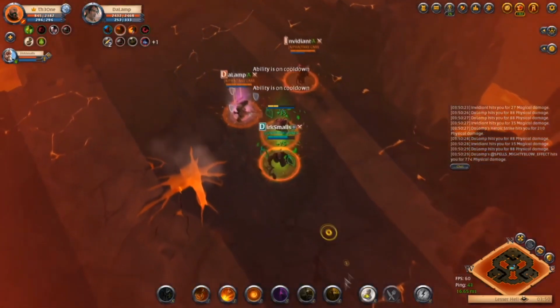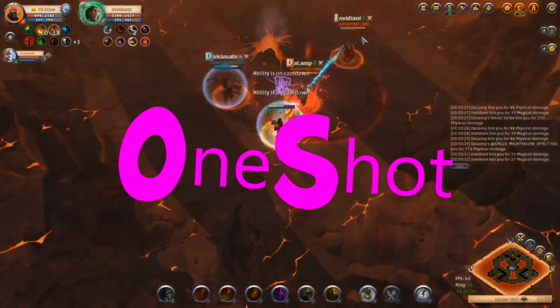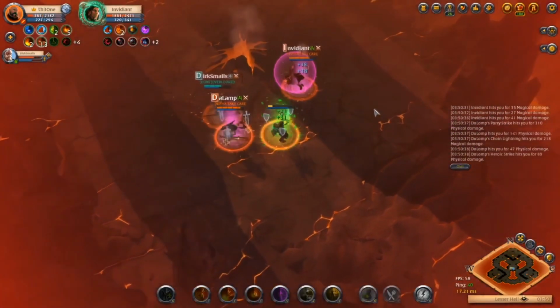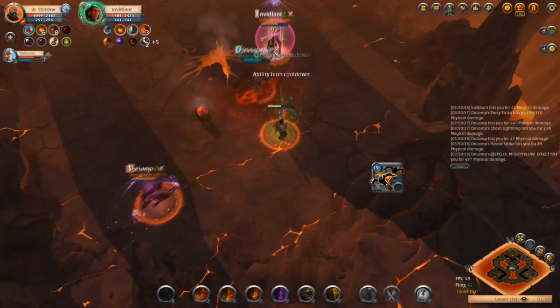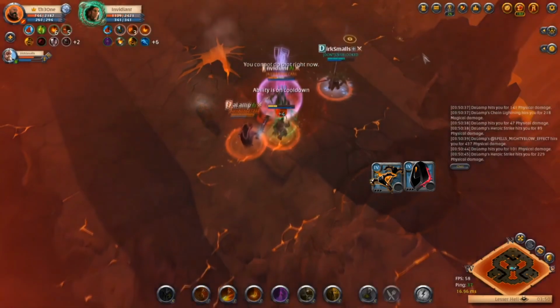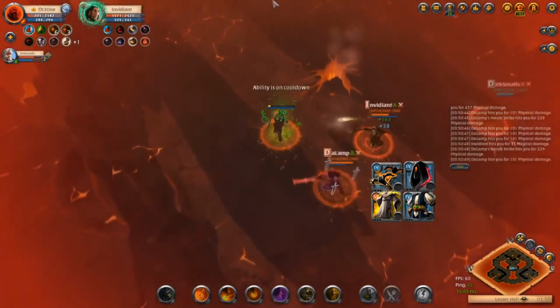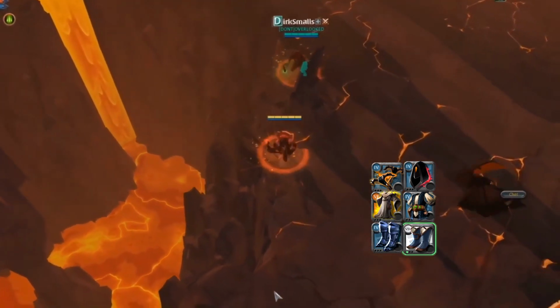Now let's go with some of the one-shot comps. They come and go while people figure out what they do. Let's start with the first one, Boltcasters and Quarterstaff. Boltcasters use Cultist Cowl as a helmet. For the chest piece, they use Mage Robe and sometimes Druid Robe. For the boots, Guardian Boots or Scholar Boots.